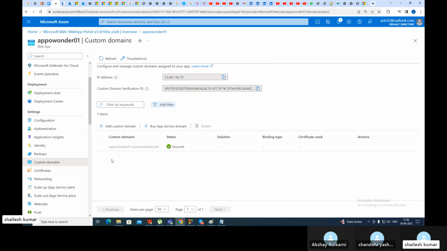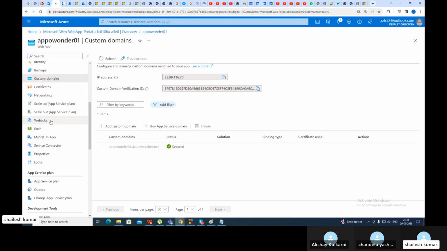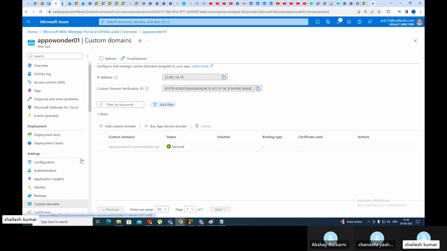So this is all about your website. Now you have some other things like web jobs, posts. These are purely related to developer and development tasks, so we will not discuss those things. That is out of scope. Your work is to create the website, to enable the authentication, to create the auto scaling or to create the custom domain like that. That's it.